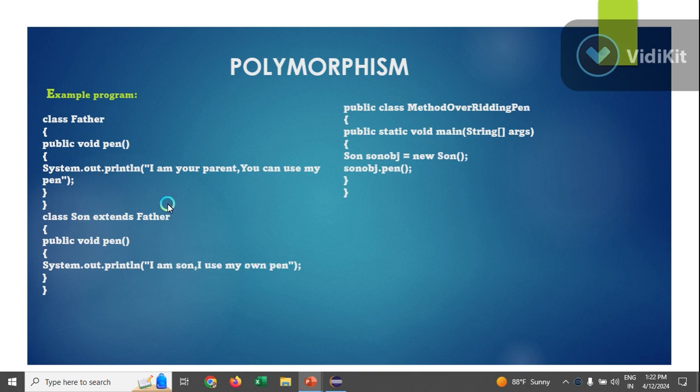Now I am creating an object of the Son class and calling the pen method. It will trigger the Son class pen method, isn't it?